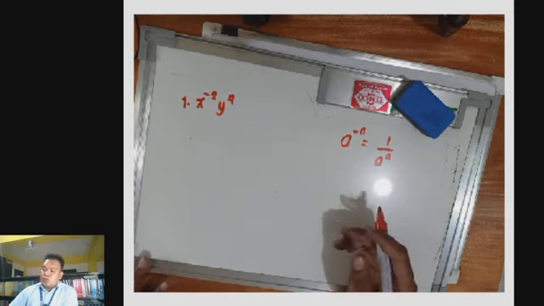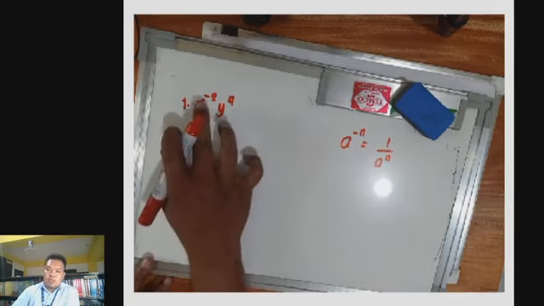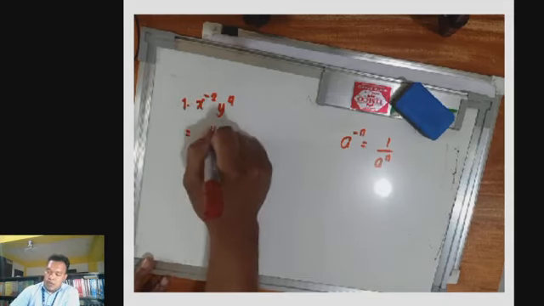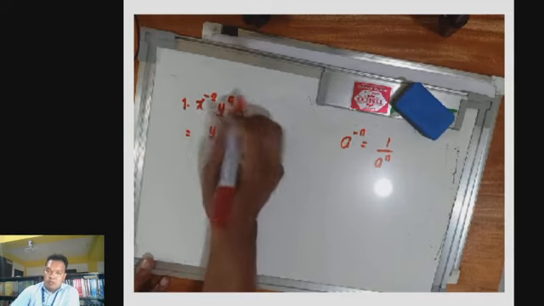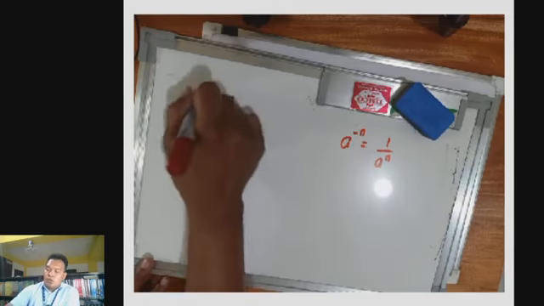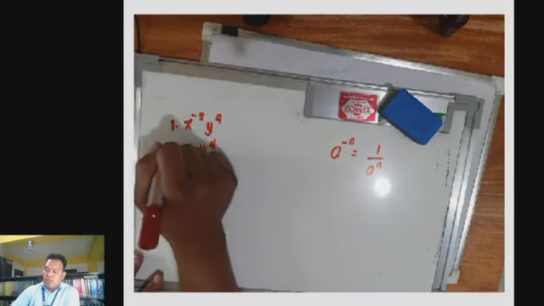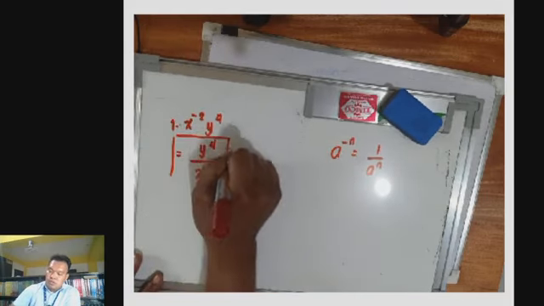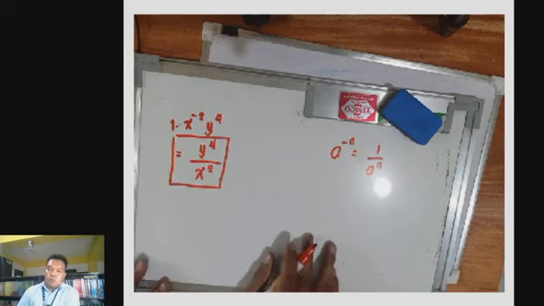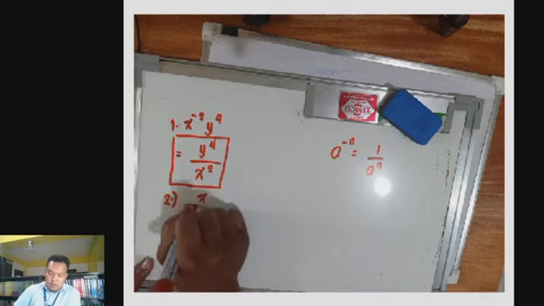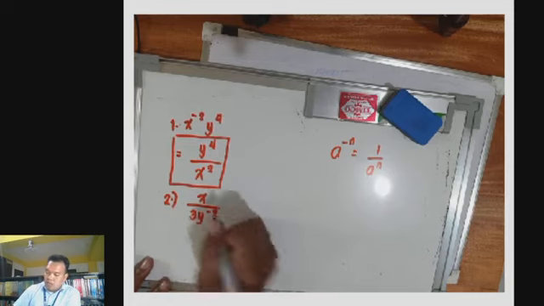So, dito, we can see that yung x raised to negative 2, pag nire-write natin yan, lalabas, the answer will be y raised to 4, retain pa rin yung y raised to 4, over, ito, ilo-lower lang natin, x squared. So, the final answer will be y raised to 4 over x raised to 2. So, yan po yung final answer. Then, for number 2, we have x all over 3y raised to negative 2.